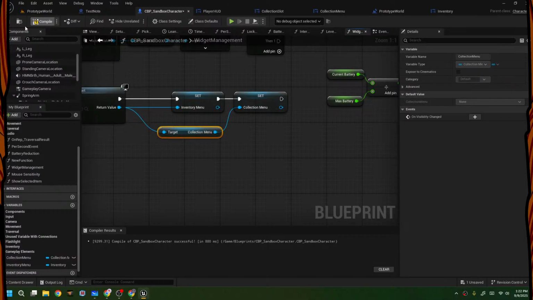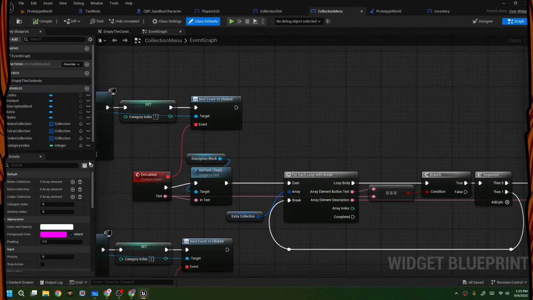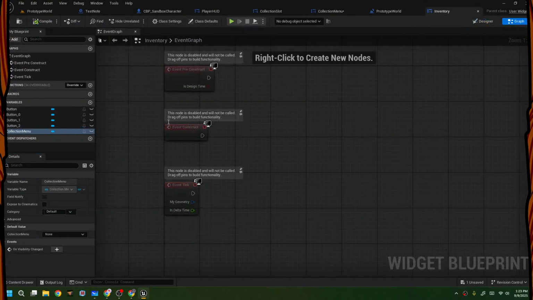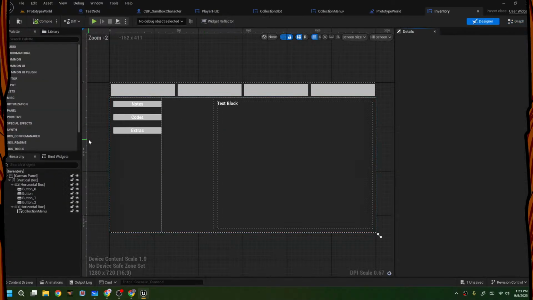So hopefully this will work better. And we're going to delete the background blur that we have over here, and we're going to go to inventory and add a universal blur to this panel right here.